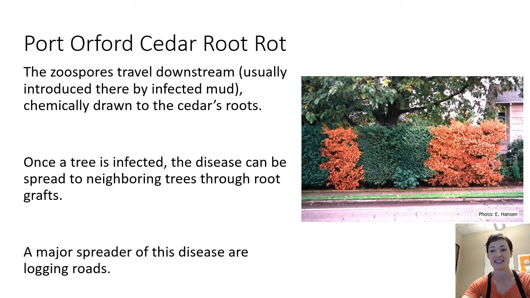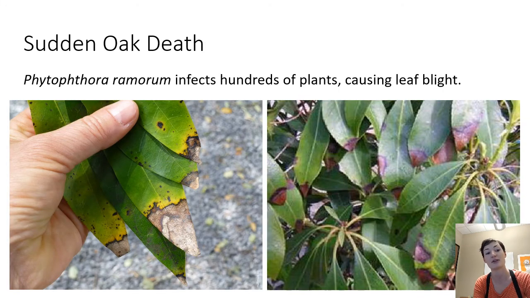Another Phytophthora that you might have heard of, and the one that I studied in grad school, was Phytophthora ramorum. And so this is the causal agent of sudden oak death, which is a little bit of a misnomer. It doesn't really kill the oaks that quickly. They just kind of survive without food for a while and then sort of very rapidly succumb to death. But they've been in the process of death for a while.